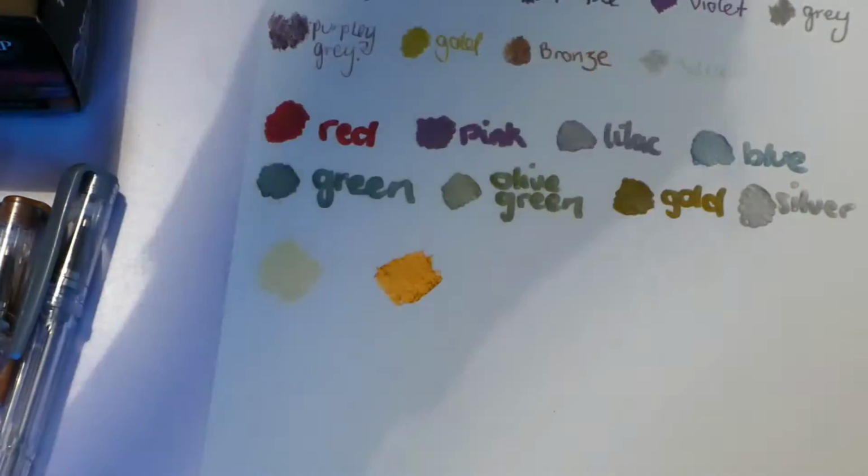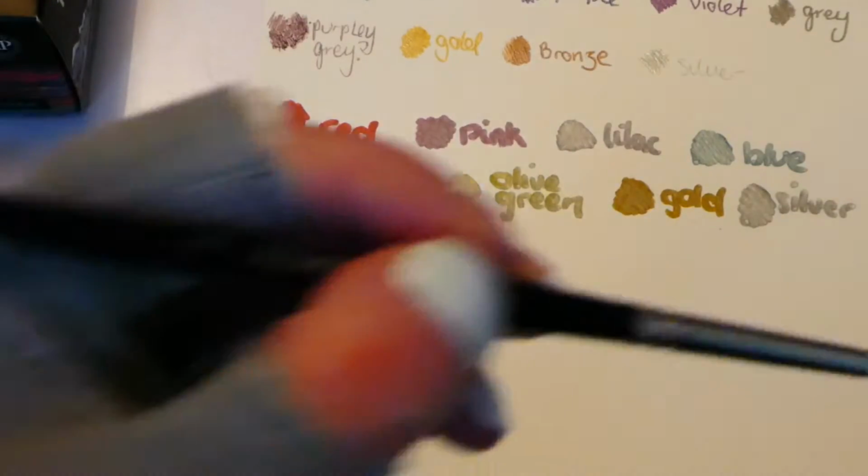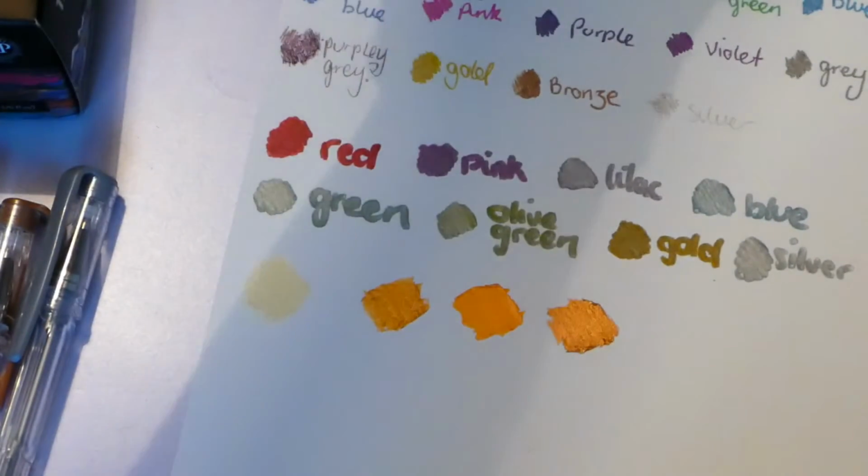These ones are actually coming out a lot better. I really love the creamy texture of it. I love the colours. And this is just on white paper, so imagine what it's going to look like on black.